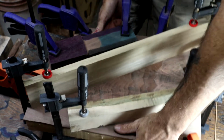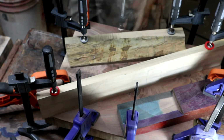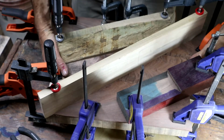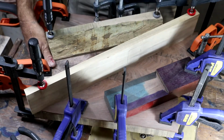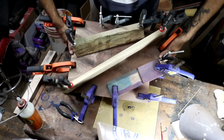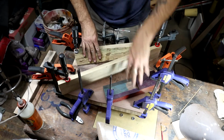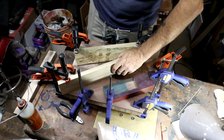All right, I think I'm pretty much covered. I wouldn't mind putting one more right in this area. All right, guys, so there is my body blank in all of its splendid glory. You can see the clamps and how I've got those boards placed on there. Again, I just put these boards vertically like this to try and help distribute that pressure over the surface because I don't have any deep reach clamps.